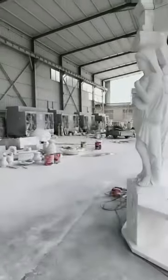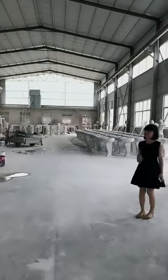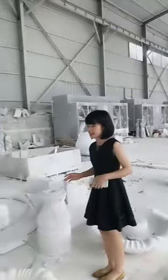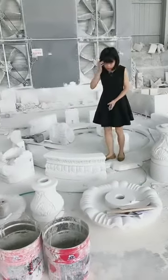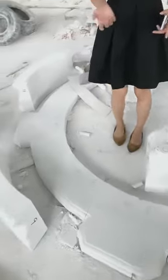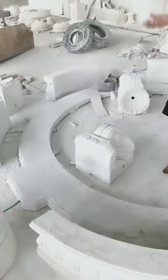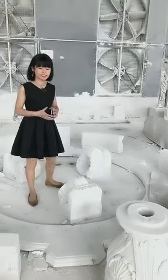Okay, we can see some other stuff. Like here, we can see the fireplace. This fireplace hasn't been polished yet, so you can see the color is all gray. You can see here's the center, here's the port, and we can get closer to see. Actually, they have numbers, like 8, 9, 10. And we will also have a drawing for you. When you get the package, we also send you information and documents on how to install, which number is in which package, and which number should follow which one, very clearly for your workers to install on your own side.